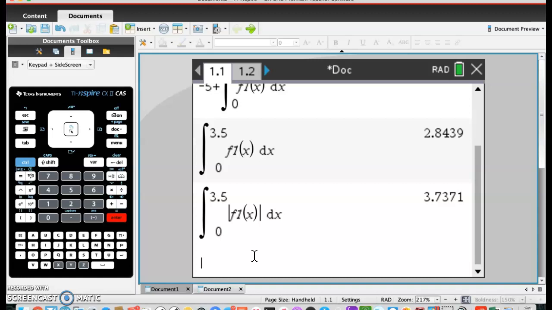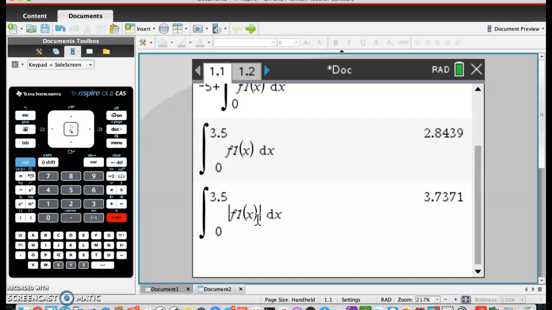You can see the total distance traveled is more than the displacement, which makes sense, and I've already described it in the problem before. This is displacement, where you are compared to where you started. This is how far you've walked. Absolute value adds up all your distance, whether it's positive or negative.